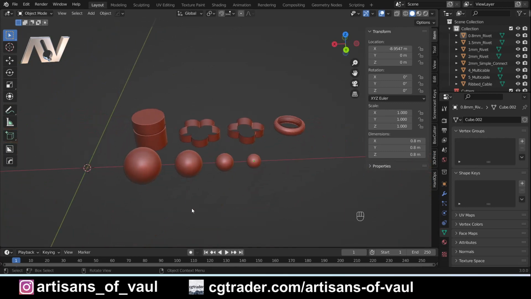And having to redesign these each time or find a file that they're in and then copy and paste them onto the new file, it takes time and it's slightly annoying, and this is where the asset browser is going to hopefully fix that and make this much easier to do.